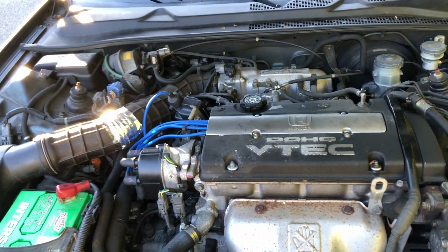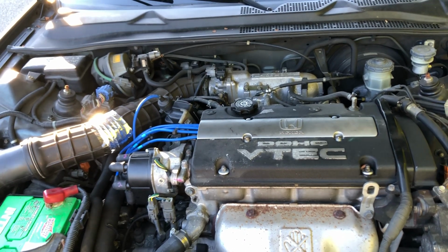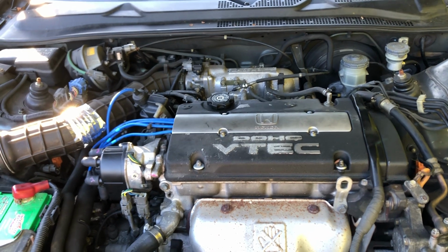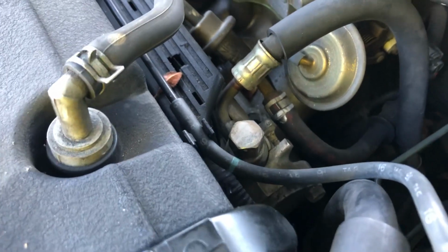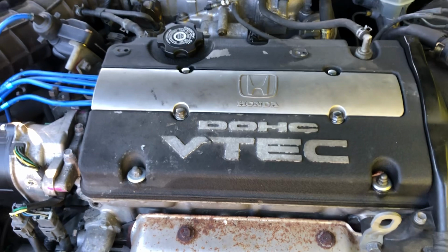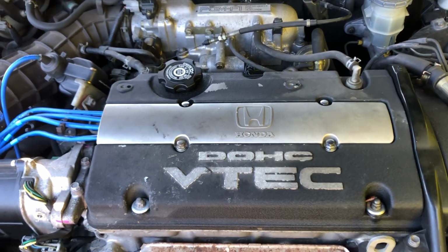One buddy said the other thing to do is have someone turn the key while you put your ear next to the fuel pump, and I could actually hear it make a little buzzing sound. So I had gas. The next thing I did was crack the fuel line and turn the key, and fuel was spraying everywhere. So I had fuel, it just wouldn't start. I took the spark plugs out and they were dry, so there's no gas getting into the chambers.